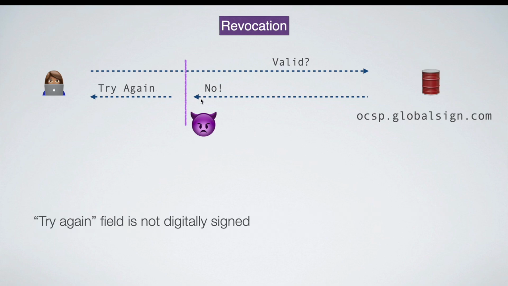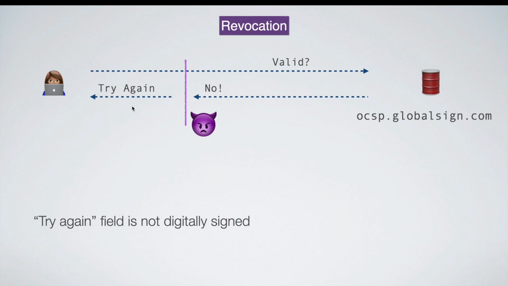But it turns out one thing you can do is flip it from a no to a try again. Now, try again is kind of weird because if you're able to send a try again message, you should be able to send a yes or no message, right? You're getting a packet and it's coming back. But in the protocol, they do allow for try again fields.